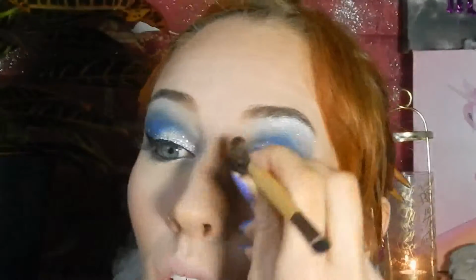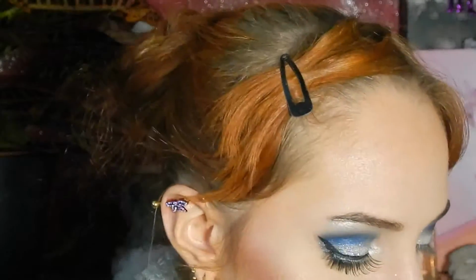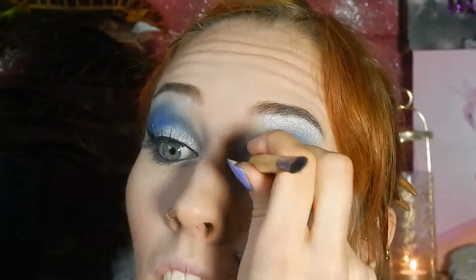Also a little bit in the inner corner and as a highlight in the top part of the inner corner. I'm going to use glitter on the eyelid as you can see on the other eye. But I don't like to put it directly in the inner corner because I feel like it ends up in my eye very easily. And obviously I don't want glitters in my eye.